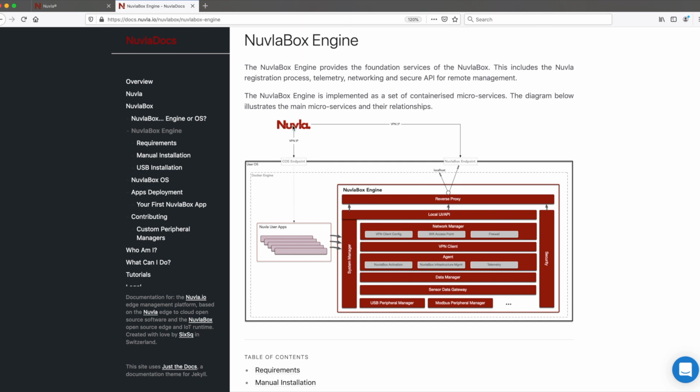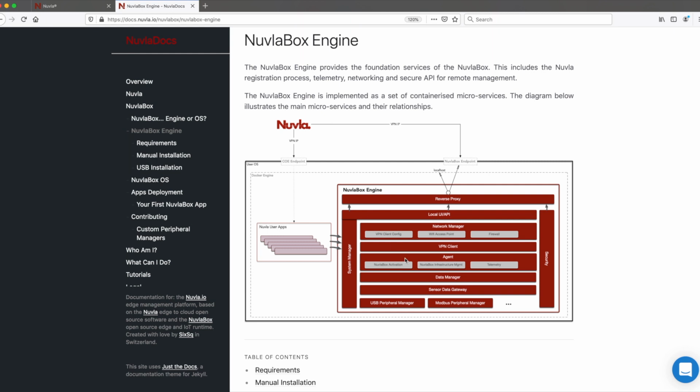From here, you will see that we have already set up Nuvla before, so now we understand that Nuvla speaks with infrastructures. Let's say we have our own user operating system, which is our own infrastructure, any device, it doesn't matter. Inside, we also have the Docker engine installed. Because both Nuvla and NuvlaBox are Docker native, we can install a set of containers, which are represented by these red boxes here, roughly. All of those components together constitute the NuvlaBox Engine that will turn your device into a NuvlaBox and expose those endpoints to Nuvla. So everything working together is what we call the NuvlaBox, and that's what you manage from Nuvla.